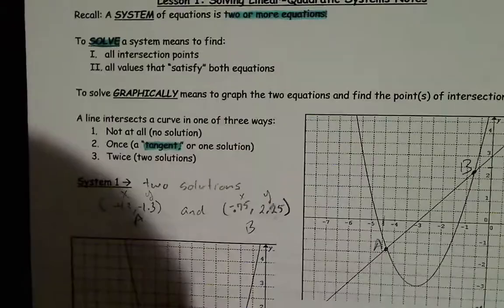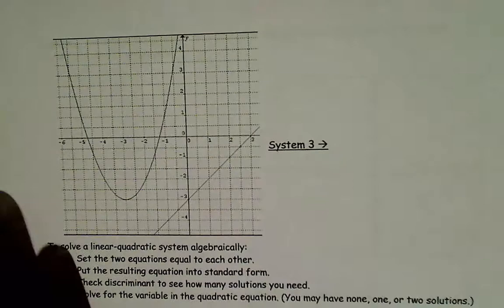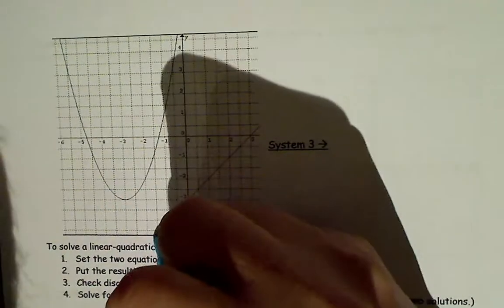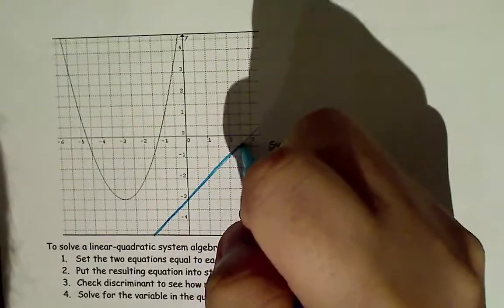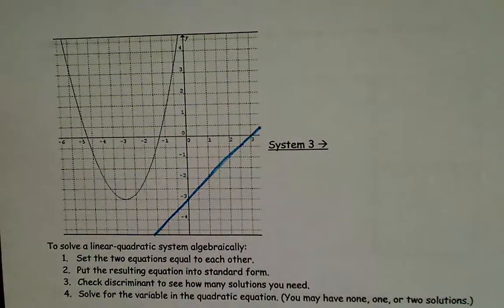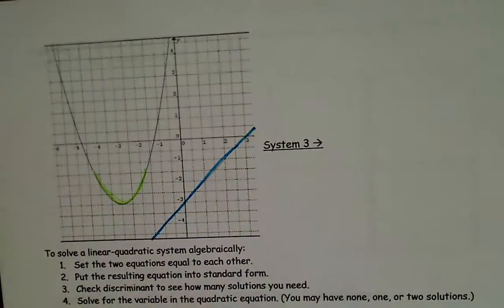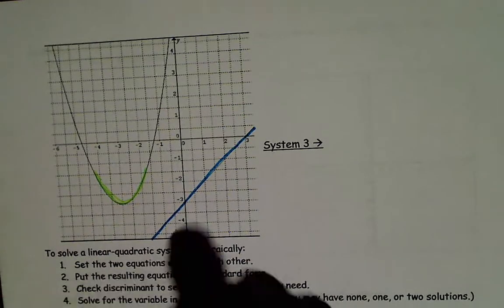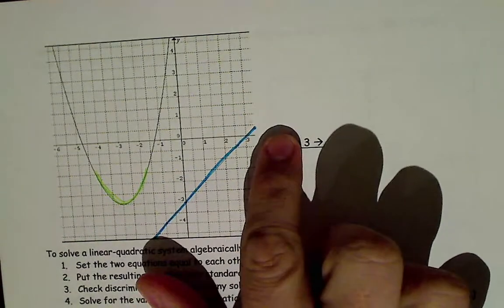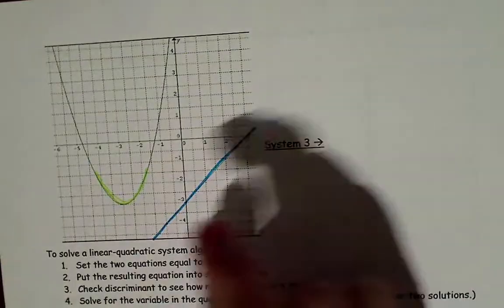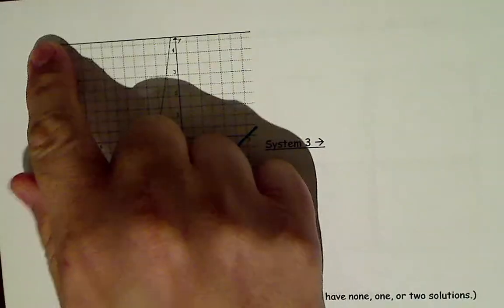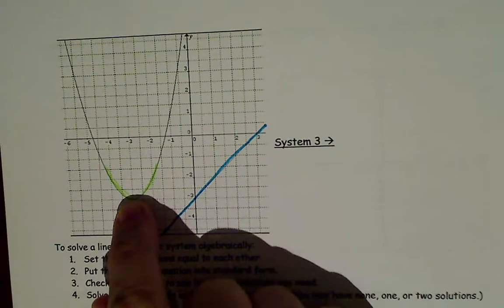And then you have system 3. And again, I said there are 3 possibilities. It looks like this. Now, what you notice about this right off the bat is the fact that this line here, I'm going to highlight this again in a little blue, with this curve right here, and again, I'll highlight this green so you can kind of see, does not intersect this curve anywhere. Now, you can kind of look at this and say, well, maybe because the line goes off, it'll intersect somewhere else. It really won't, because the graph keeps going up this direction. This is the lowest possible point it's ever going to see.